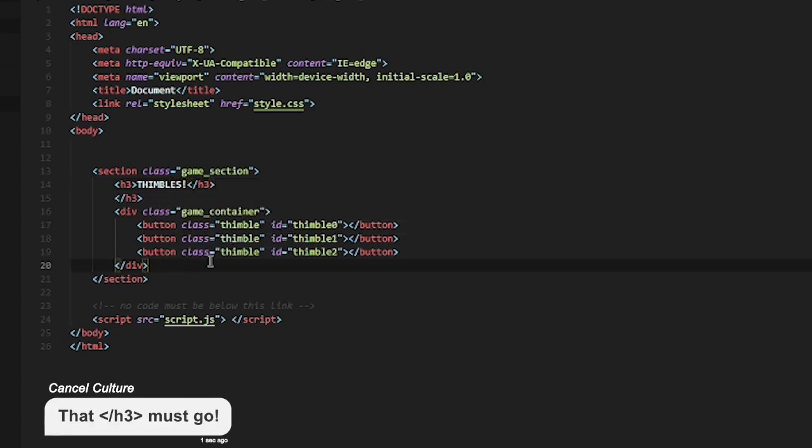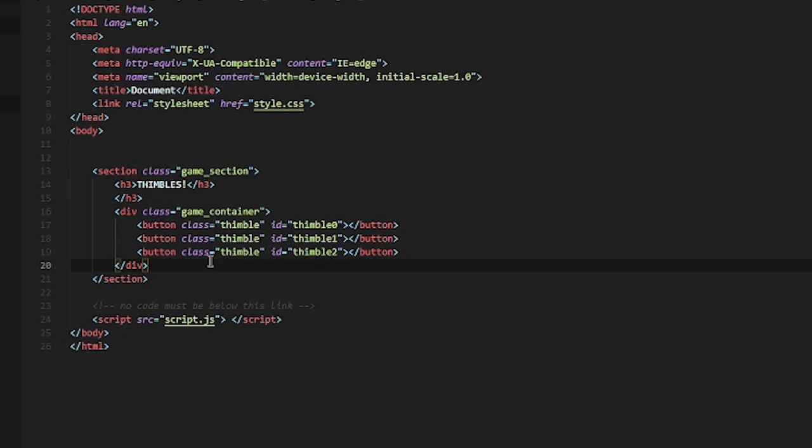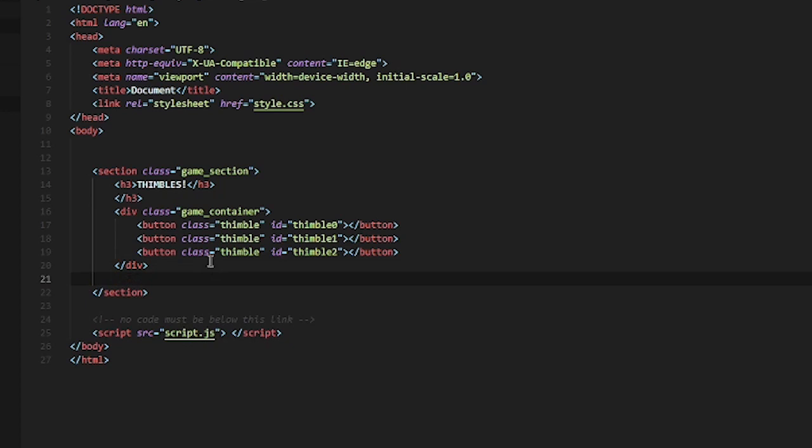Now we create another div for the ball. So div dot, wait, because along the line we are going to let the game itself assign classes to the ball so it can pick the various positions.